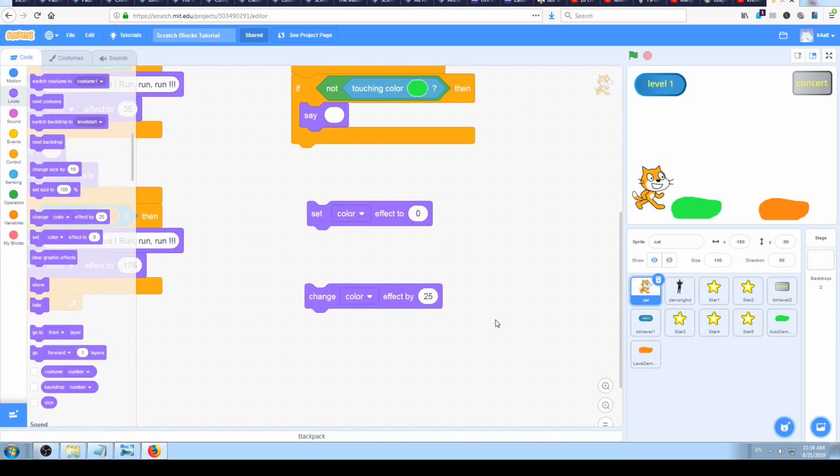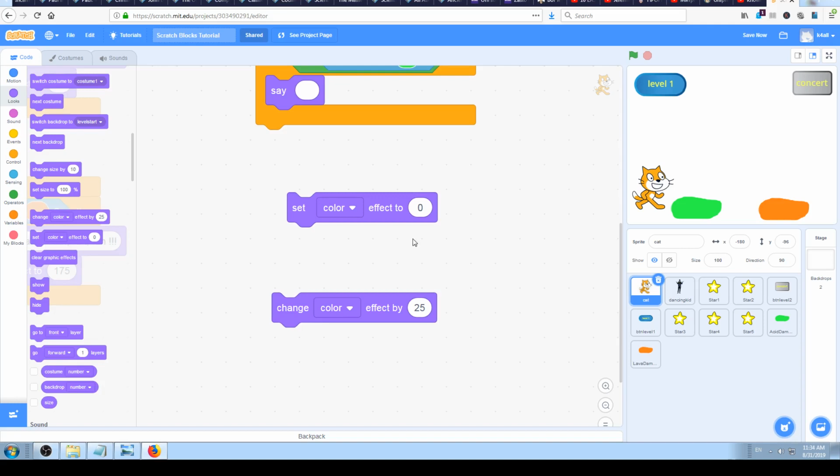In the last video or two videos before, we learned set color effect, and now we are going to use change color effect. What's the difference? They look pretty much the same, and the text on them is pretty much the same. Well, set color effect to some value, or any different effect, makes that effect on your sprite instant. So when you say set this color to 350, it will jump to that value instantly in a split second, and you use it for that kind of effect.